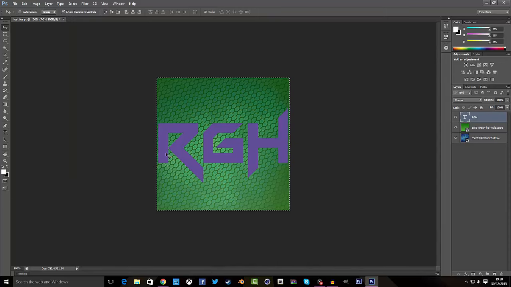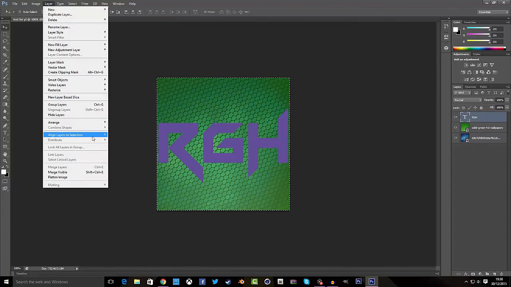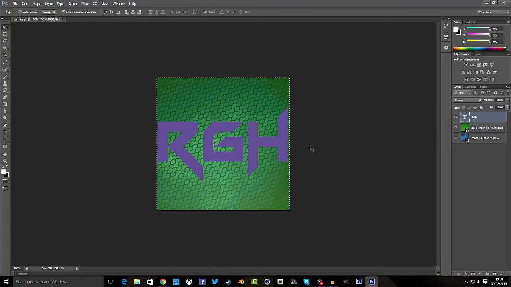So that basically places it right in the middle, so it does it for you. And what you're going to do is go back to Layer, like this, and vertical centers. So that puts it in the middle sideways and bottom on top. So we can deselect this, and now we've got our text. Obviously the text doesn't look very nice at the minute, so what we can do is edit the text.